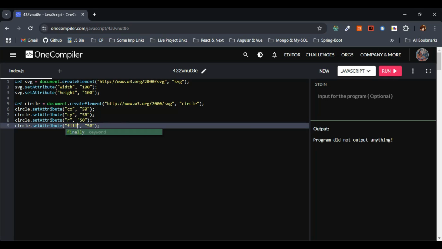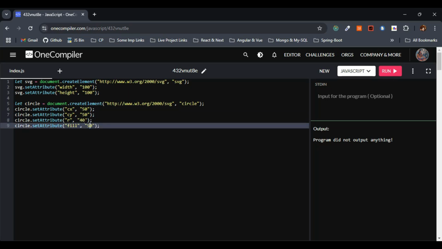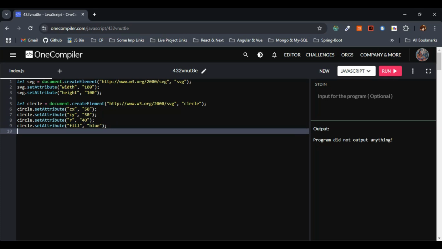Let's change the values. This will be 50 itself. I'll make this one 40, and finally you can give any color. In my case, I'll give blue. So we are just creating the circle with the color blue, right?